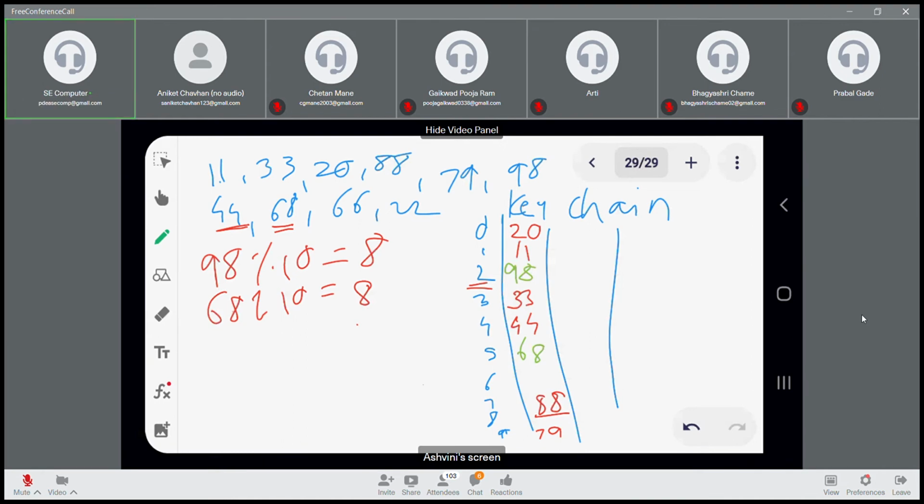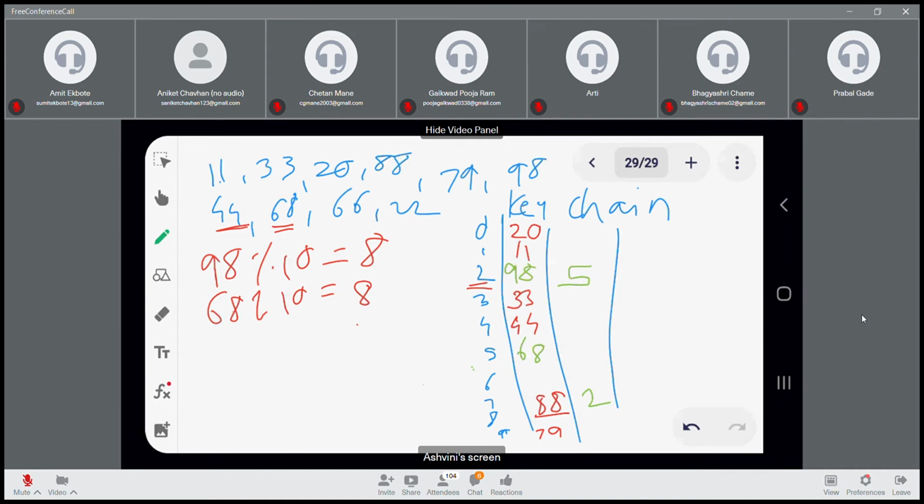Okay. Now I forgot to give the chain of 98. At location 8, actually we need to place 98, but as that location is already full, we need to give the chain of 98. That is 2. Now after you place 68 at position 5, we need to write in front of index 2, that is 5.